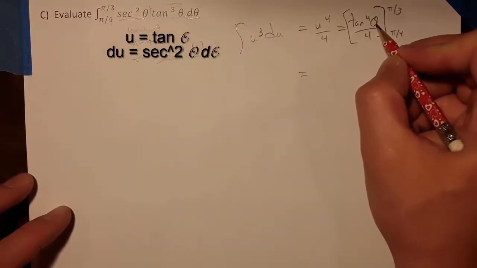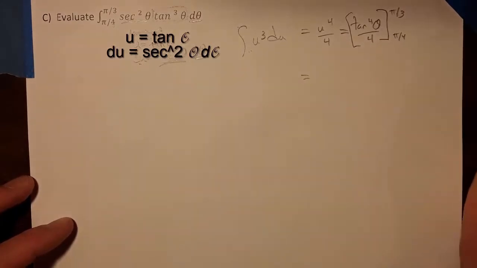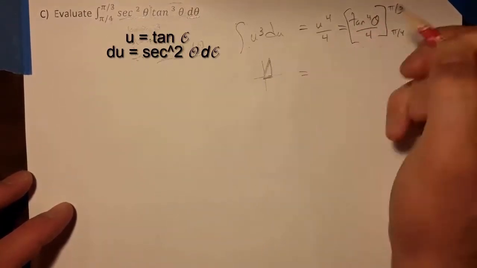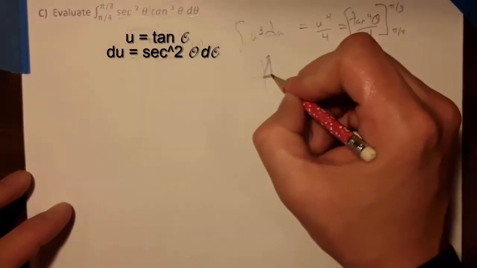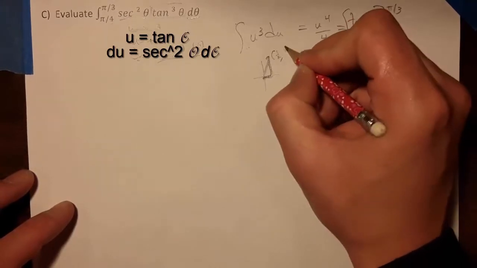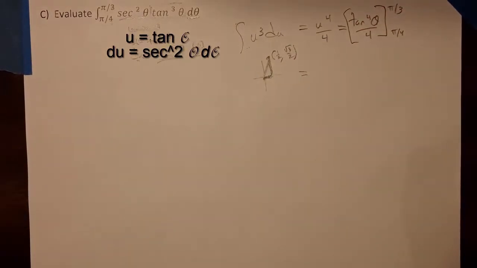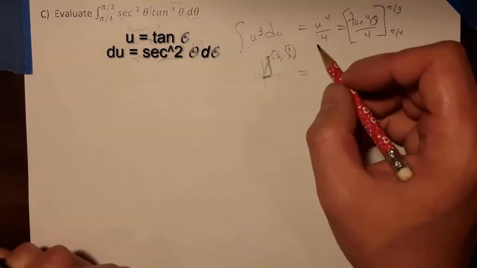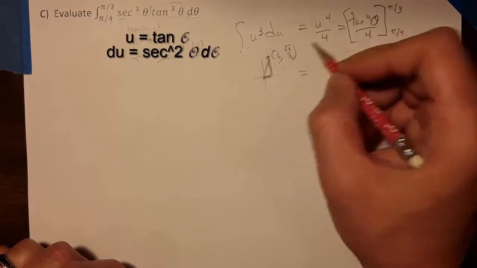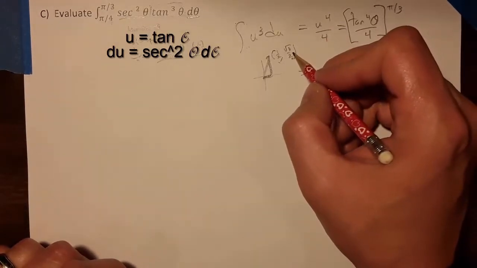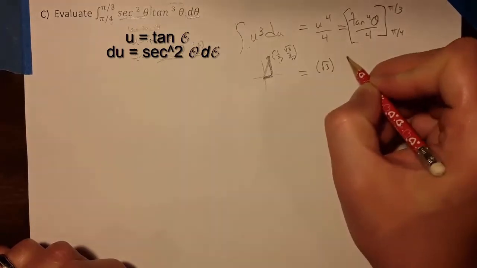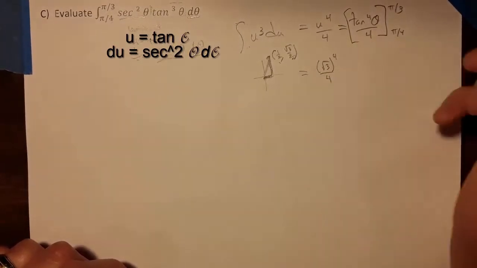So tangent of pi over 3, I don't have a unit circle handy. Pi over 3 is like this deal here. So it's a short distance, which is a half, and then a long distance, which is square root of 3 over 2. So tangent would be sine over cosine. It would be second thing over first thing, which would give me square root of 3, that to the 4th power over 4.